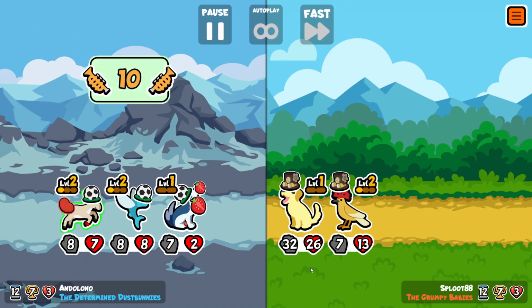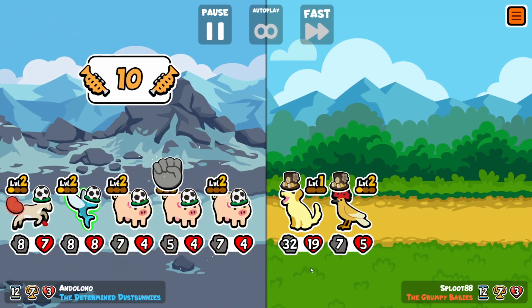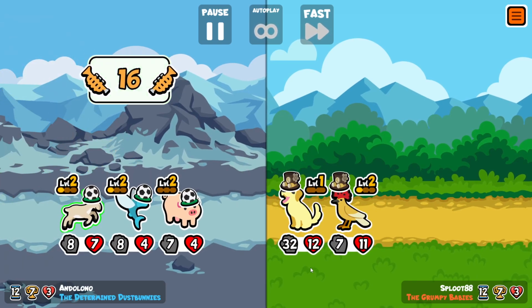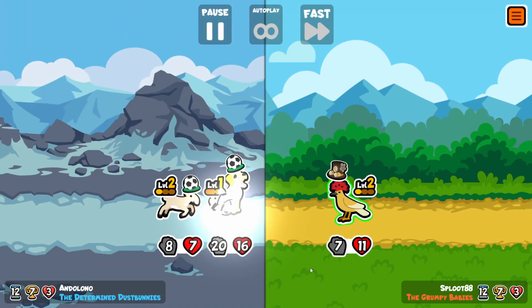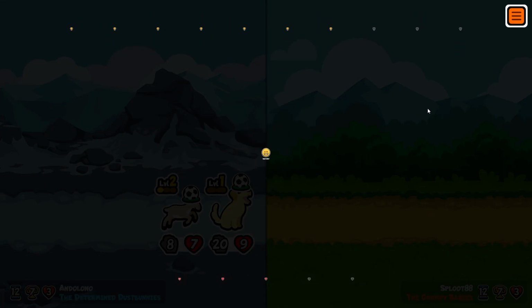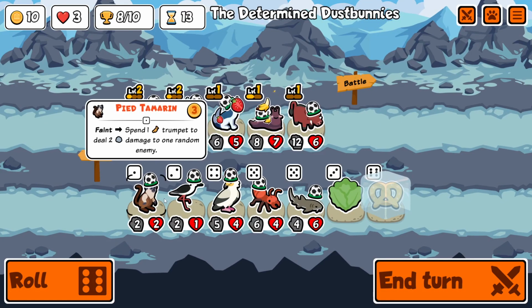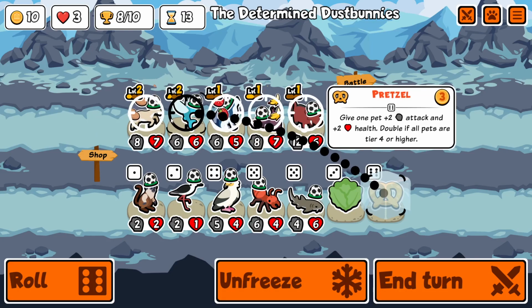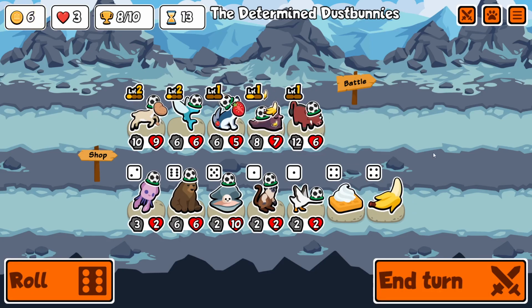That's a 32-32. Are you crazy? Oh, the bird's gonna roll me! But then, sadly, I'm gonna roll you. And I say sadly. Happily, I'm gonna roll you now. Okay, we need a better pet at the front. Let me pretzel you for a little bit more survivability, please.